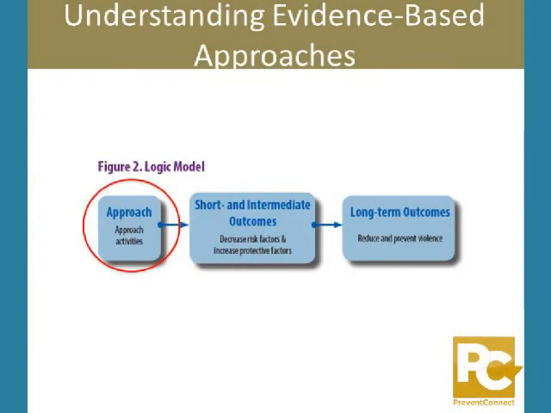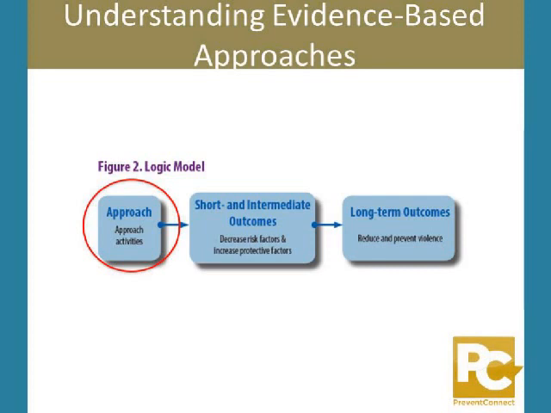And one point I want to make just as our entree into thinking about essential elements as a way to guide this process is that a lot of folks will be familiar with this, and this is a very generic version of a logic model. And of course, logic models can help us think about the internal logic of how a strategy works, how approach activities or program activities in some cases are linked to short and intermediate outcomes, which we talk about as risk and protective factors. Long-term outcomes are then in turn linked to risk and protective factors.